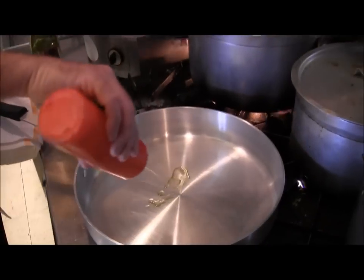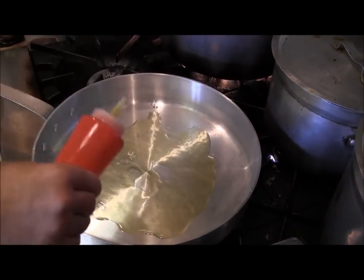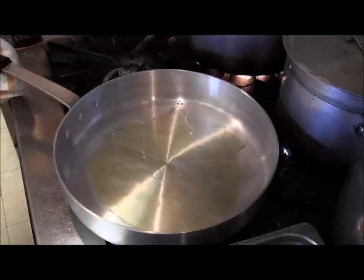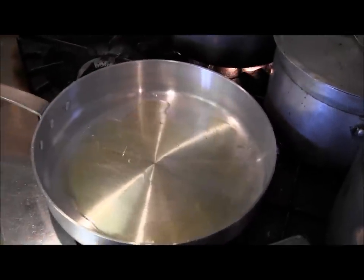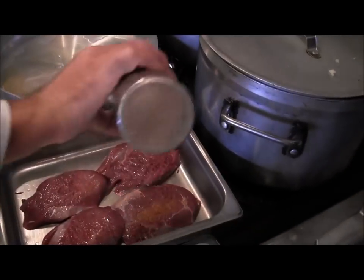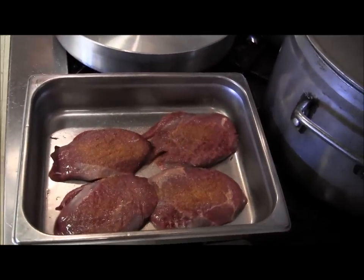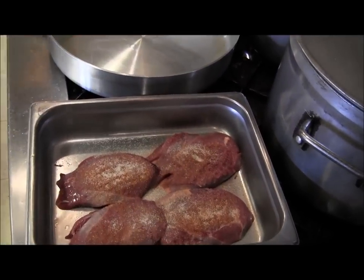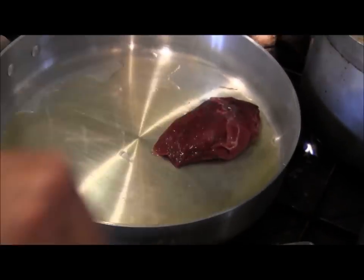Now we are going to focus on that skillet. First we are going to put in olive oil. What we want to do is to keep this very healthy. These are natural protein and we are going to keep it as natural protein as best we can. So a little olive oil. Now we are going to season our geese breast with Tony's or any creole seasoning and a little bit of sugar to have that wild game really tasting good.